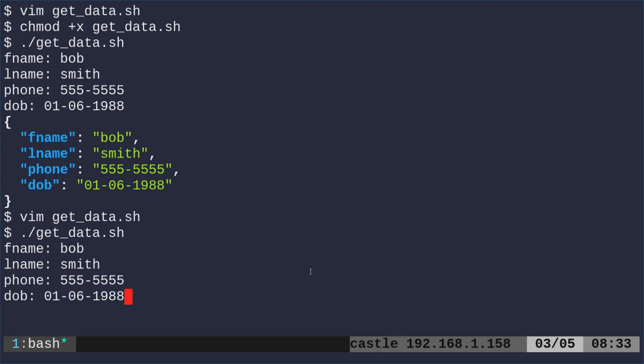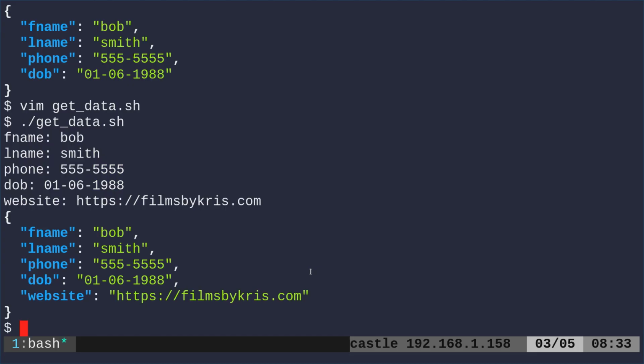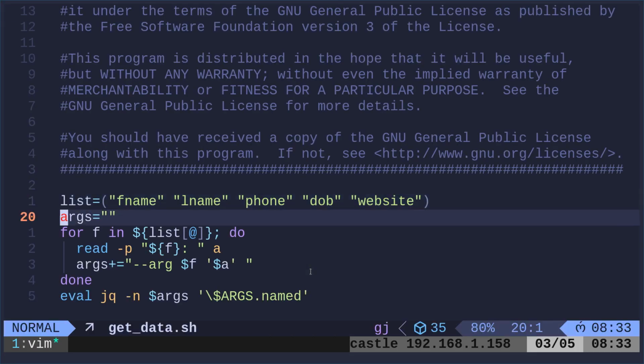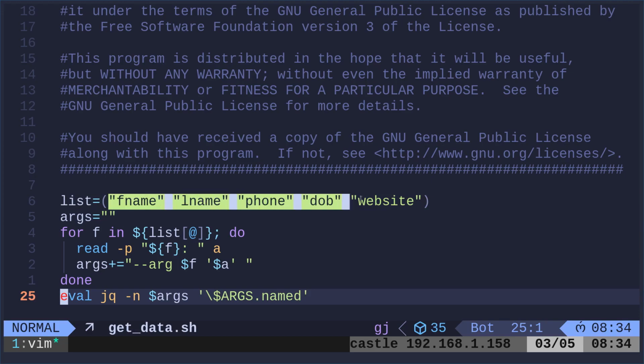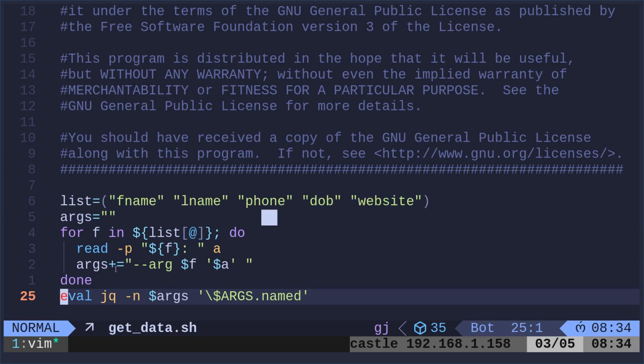That might be something that's a little more advanced, but just going through this. And again, the coolest website in the world, filmsbychris.com. And now we get the JSON output. So again, with very little code, we can just create a list of things, and everything we add to the list, we'll add it to the loop and get that information and put the output.